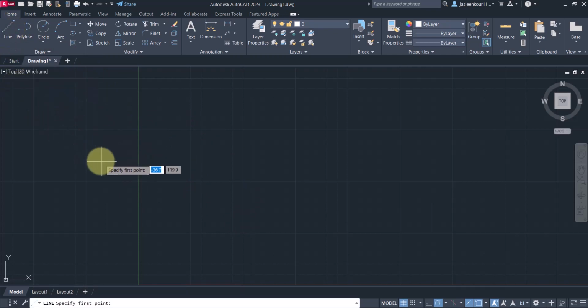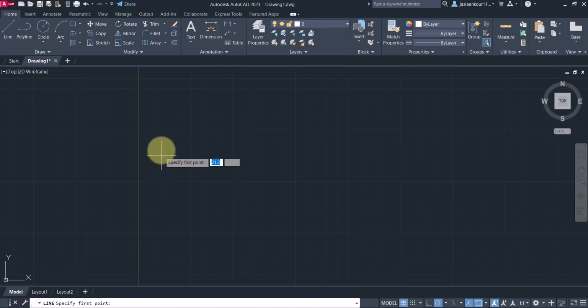See here, I am selecting the line. You can see the dimensions clearly. The dimensions on the left side will be negative. If the dimensions are moving to the right side of the green color line, it will show positive. So this green color line indicates the origin point or starting point of this drawing.